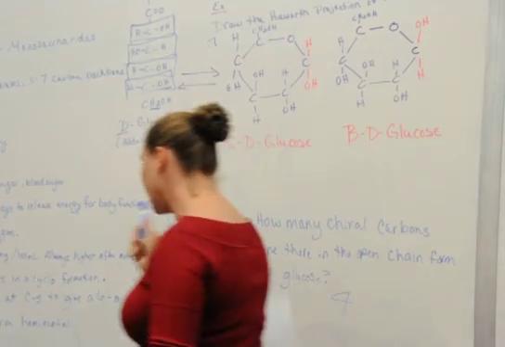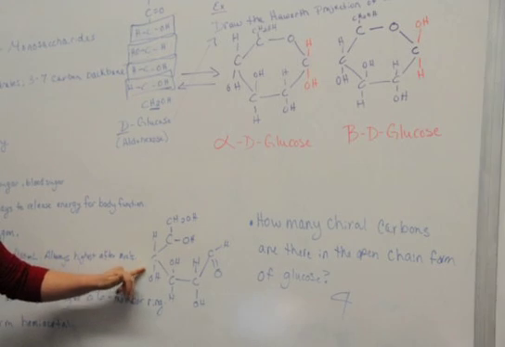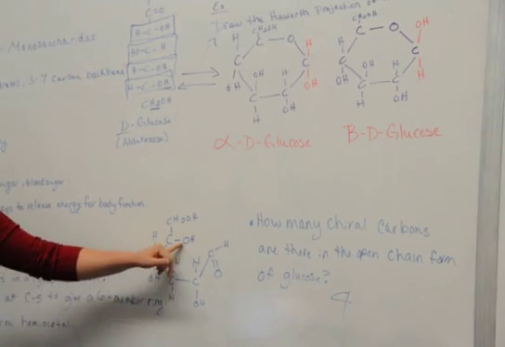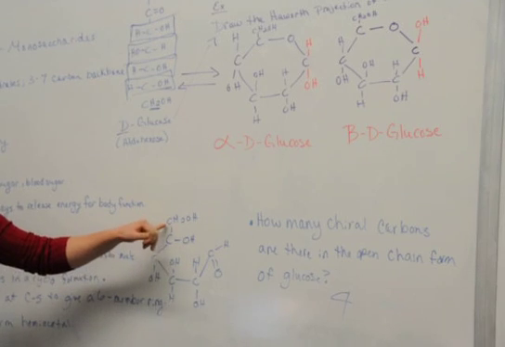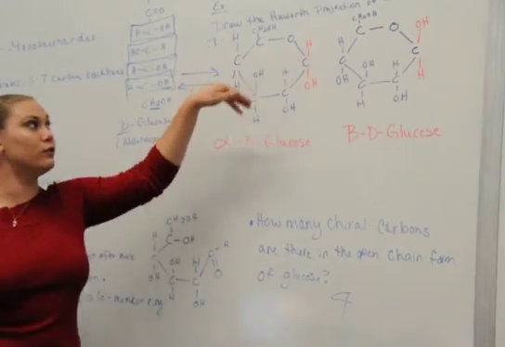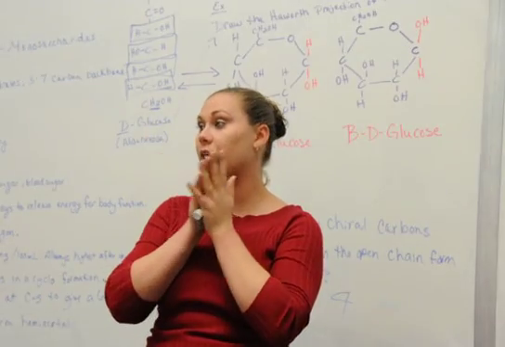Because if you look at it like this, glucose in the linear form is considered a 6-member chain, but it's going to have 4 chiral carbons. And you can see it a little bit easier here the way it's spread out. See, it's attached to different things. But this one isn't counted, just like down here, you didn't count that. But when you draw it in the cyclo form, because you're adding an extra bond in there to make it round, you get 1 extra chiral carbon.